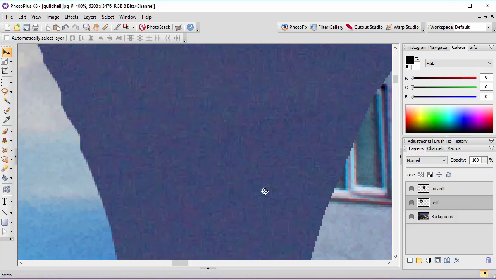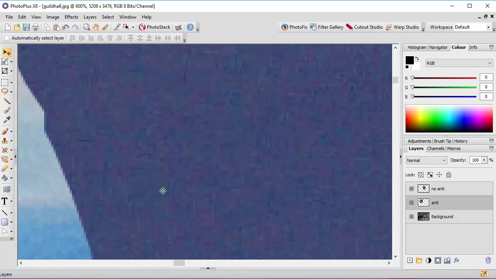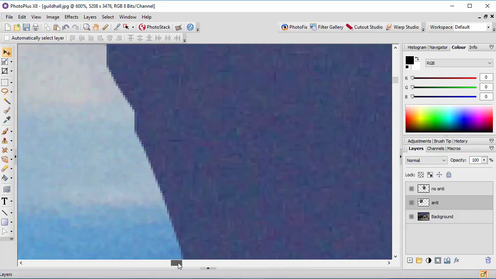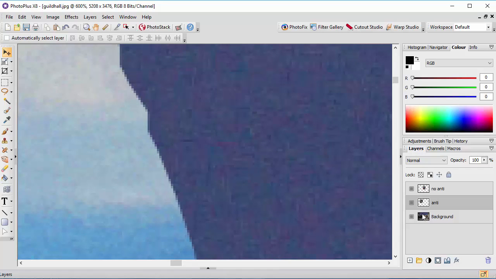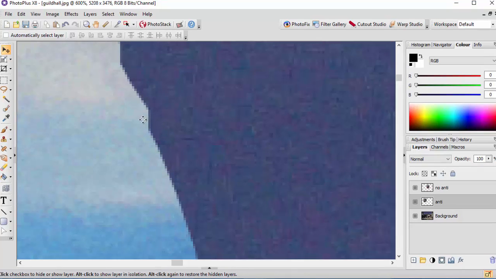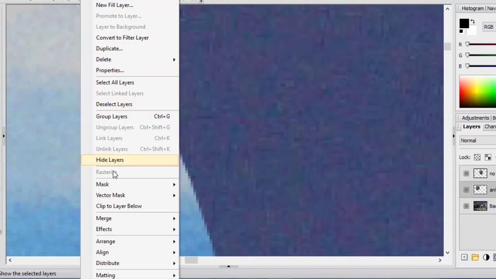So what I'm going to do is I'll just zoom in a little bit more, and I'm going to concentrate on the selection that has got the anti-alias ticked, and I'm going to go to layers, and unfortunately you can't see this because it's gone off the page, but you can probably see on the matting option that Defringe is now dark and usable, but the remove white matte and remove black matte are also dark and available.